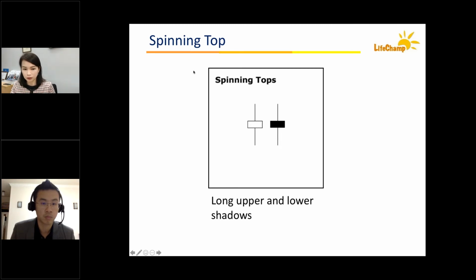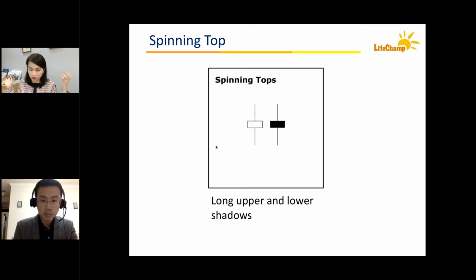So the things that I introduced today are only a few, but these are the common ones. Technical analysis is like this: the more people are familiar with and recognize a pattern, the more they will act on it. If everybody knows that this is a shooting star, then of course everybody will act on it. Certain patterns, not many people are familiar with, so they may not act so much. But the very famous ones are the patterns that people will act on, and these are the strong reversal candlestick patterns.